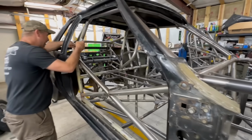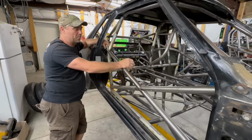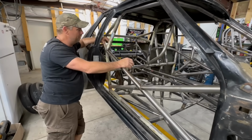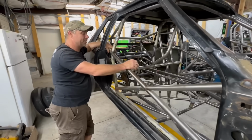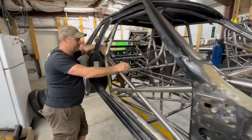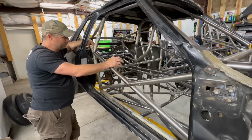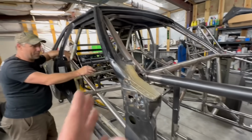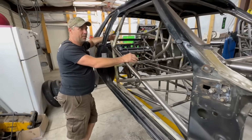So, right now we still don't have a running motor. There's a good chance, if the big block keeps getting stalled out, I have a real fast small block right now. That small block would work good in there. I think it would too. All the aluminum slid back. We might shove the small block in here, and the turbo kit's already done. It would literally be a package deal. Probably a weekend. Yeah, kind of like when we did the Saturn.